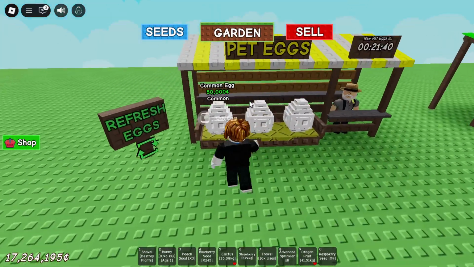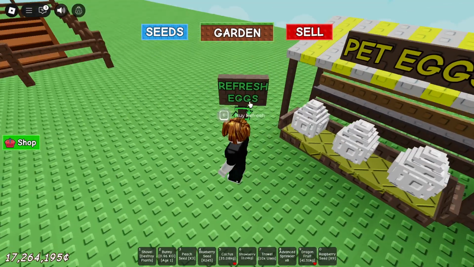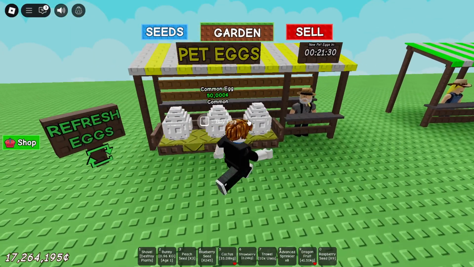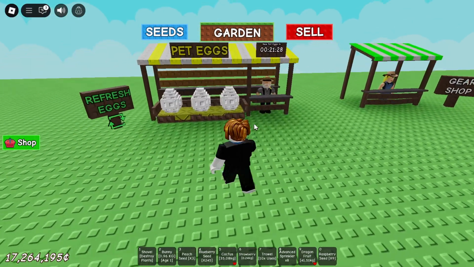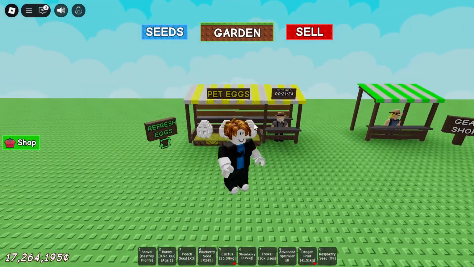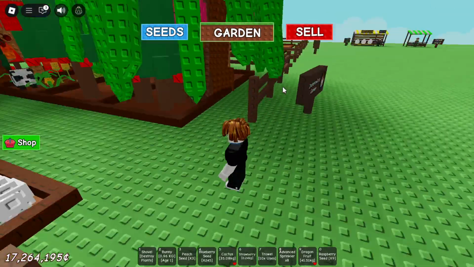If you of course want to speed this up, and if you want to spend some Robux, which not many people want to, you can refresh these eggs. It costs 90 Robux to refresh the egg shop, and after you do that, of course, new eggs will pop up, which will give you a higher chance of actually getting those 3% to get the bug egg. So if you want to do that, feel free to do so, but otherwise, you'll have to wait half an hour. So that's pretty much it.